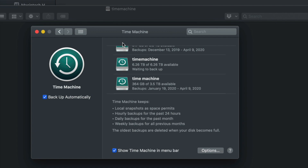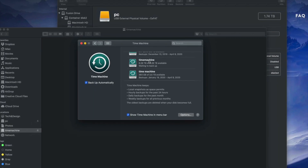Time Machine is the best way to keep your backups. I do have another video showing you everything about managing Time Machine. For example, if you deleted a file a week ago and want it back today, with Time Machine you can actually go back and retrieve that file from your backup. Or if your Mac crashes, you can hook up your external hard drive to a new Mac and load up everything you had on your previous Mac.